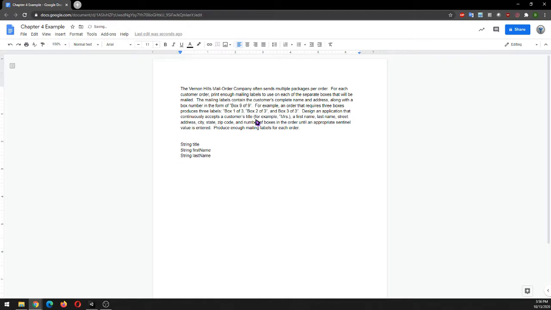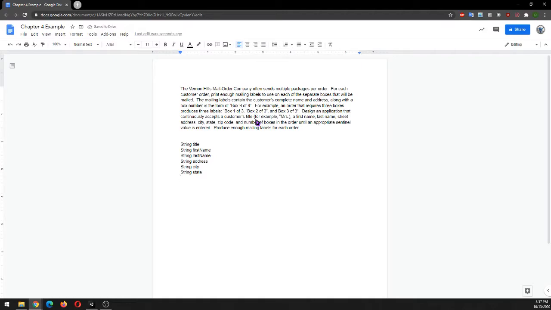a street address. Now, a street address you might think is going to be an integer because it uses numbers, but that's not true. Streets also have words in their names typically, so this will also be a string. And then we'll also have one for the city, one for the zip code.